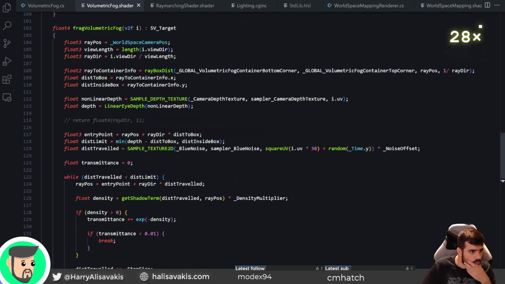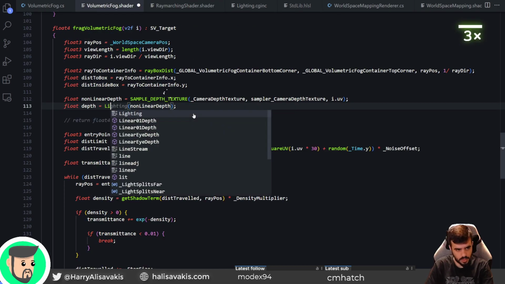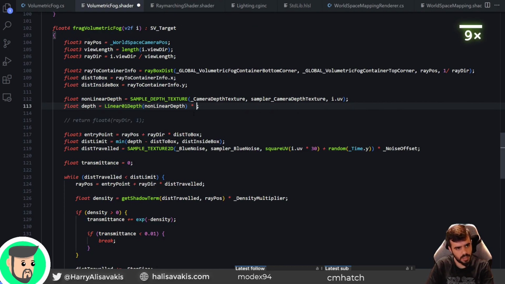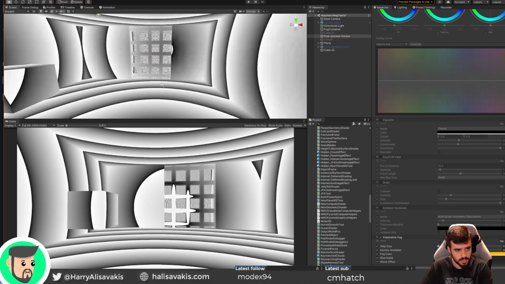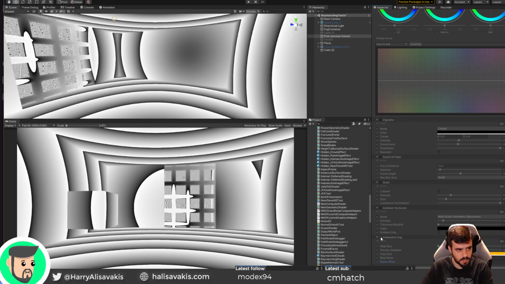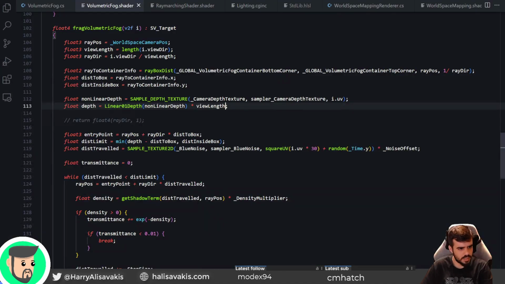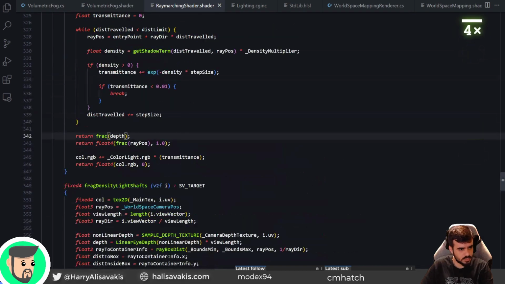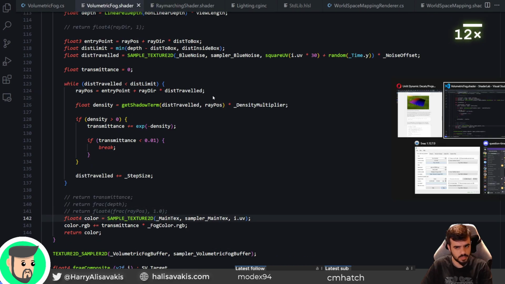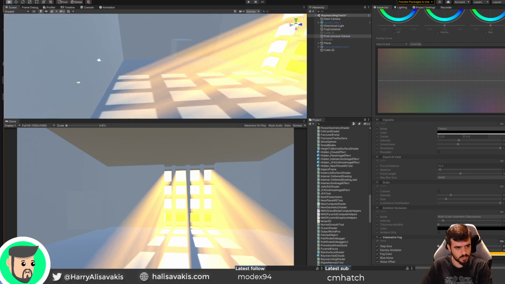So if we say linear 0, 1 depth multiplied by new length, some consistency. All right. Yeah, plenty of consistency. Okay, I think that may have done it. Yay!